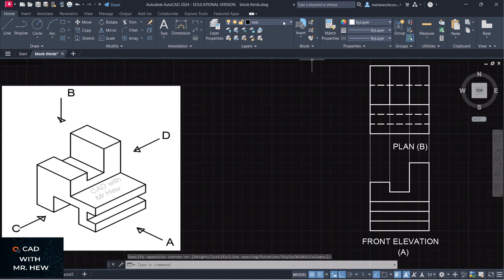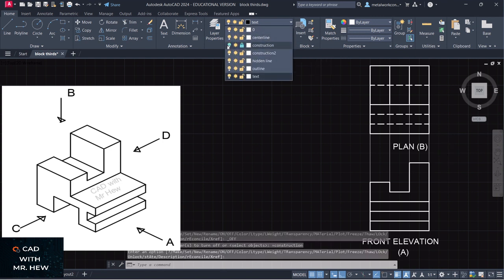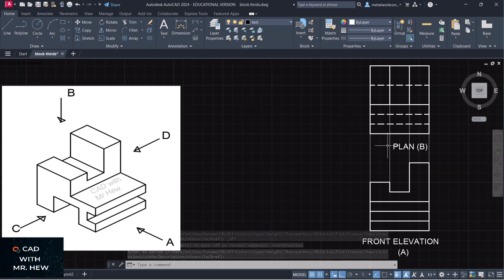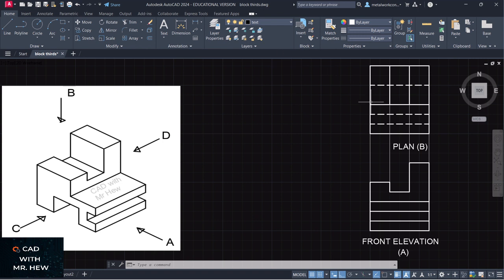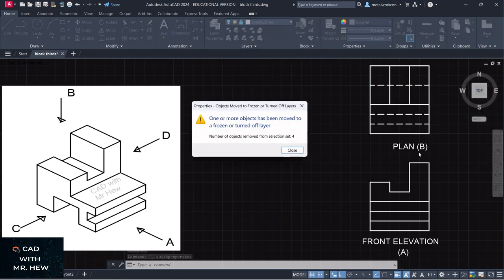So if we turn off our construction layer, these lines are not on the construction layer. All right, let me put them on the construction layer. Maybe I drew them on the text layer. Yeah, I drew it on the text layer, so it should have been on the construction layer, see?